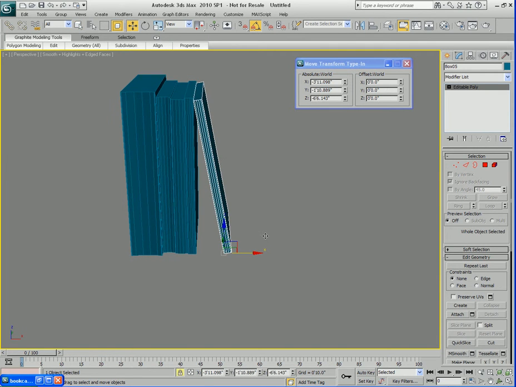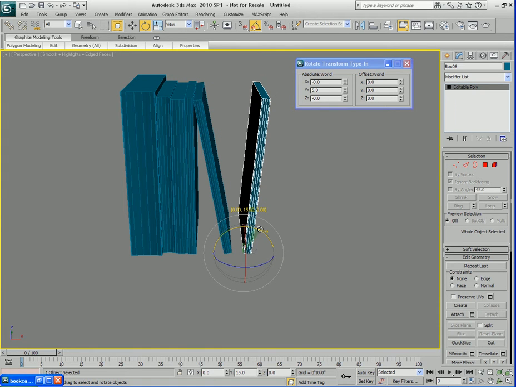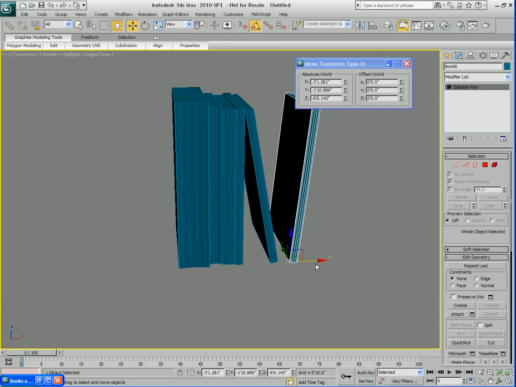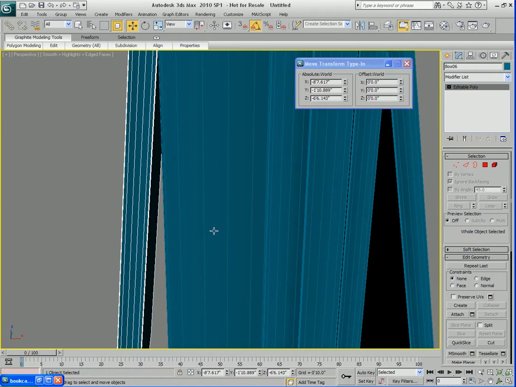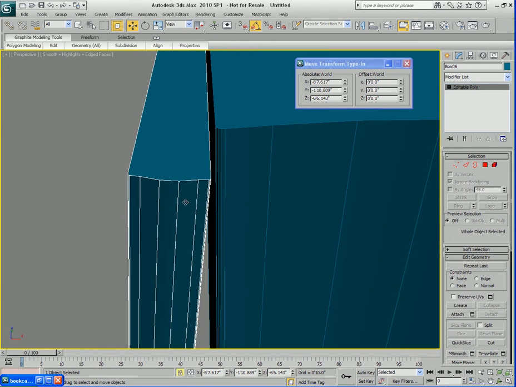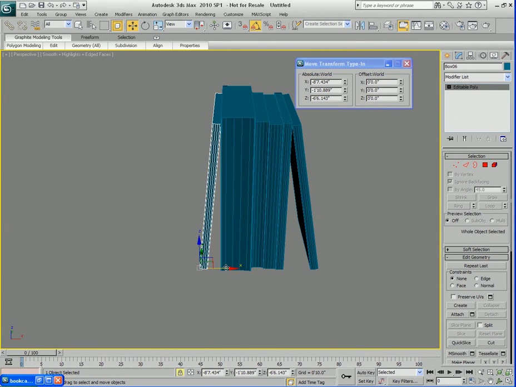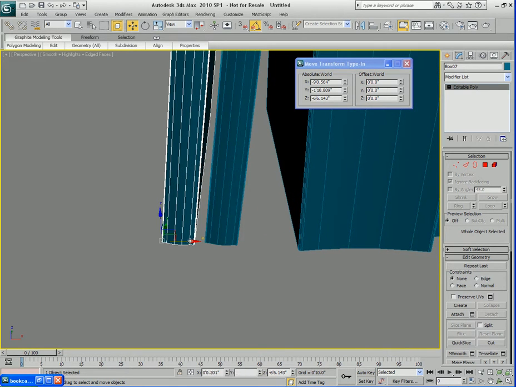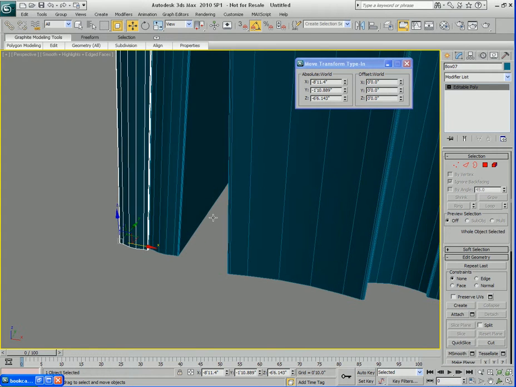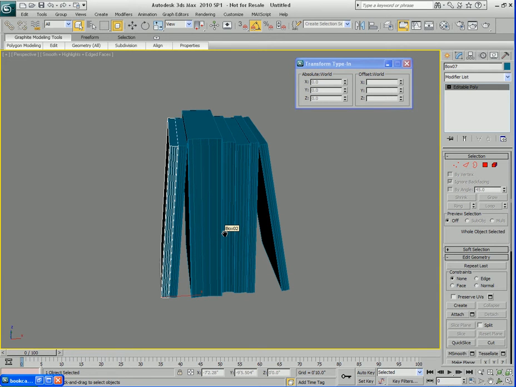And there you go. And I'm also going to go ahead and clone this guy. I'm going to make one that leans the other way. See that? So we're going to have books leaning one way and books leaning another way as well. So maybe this one I'll put over here. Have it leaning right there against that book. And then maybe I'll have another one leaning against this one. Okay. Alright, so you pretty much see how to create these books.